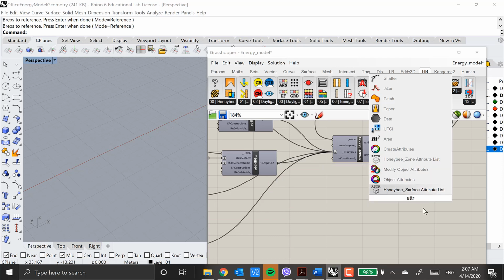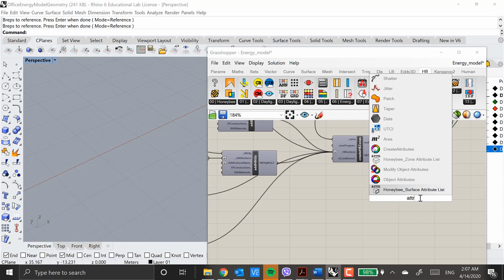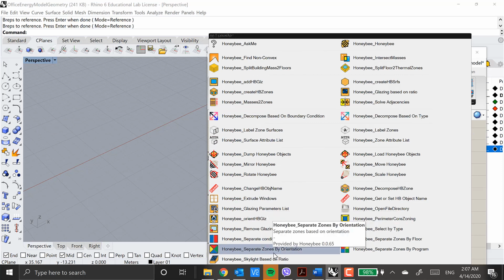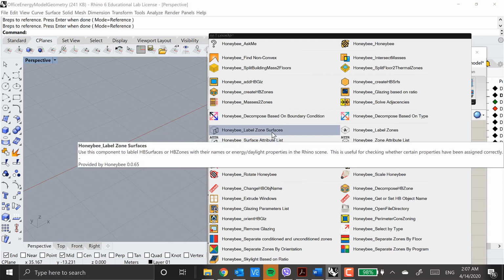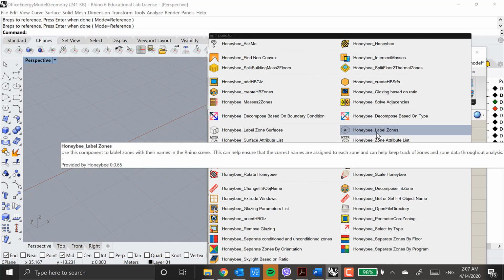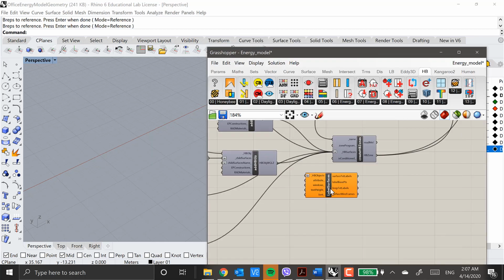No, oops, not this one. Let me get it from here. It's Honeybee, Honeybee surface, Honeybee labels zone surfaces. This one.